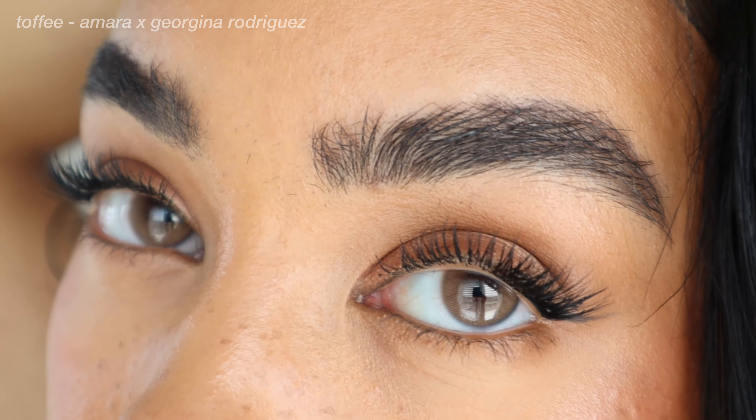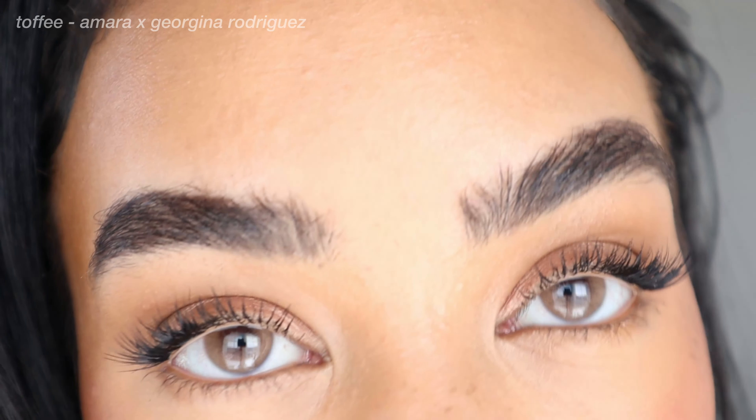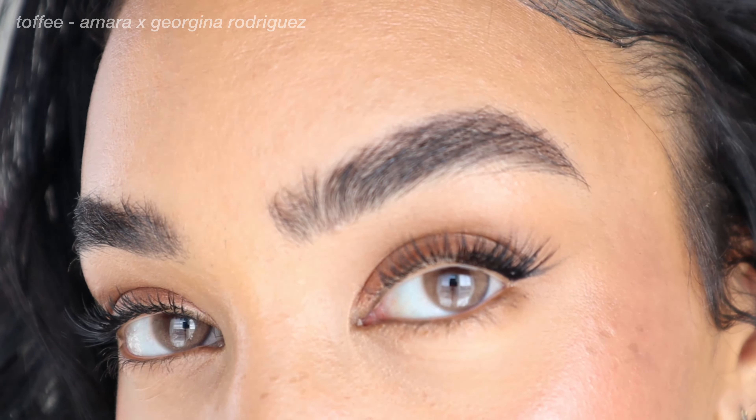What I also like about these is there's no limbal ring, but you get almost that effect because it kind of sits in the center of your eye. I'm seeing a lot of contacts do this lately and it looks very natural. The pupil diameter is perfect on these. This is actually what I want Hydrocorabella to look like on me, but Hydrocorabella is super bright on me, so these are like the perfect shade. I have to savor these because I know I'm going to be wearing them almost every day — this is a stunning pair. I love these.